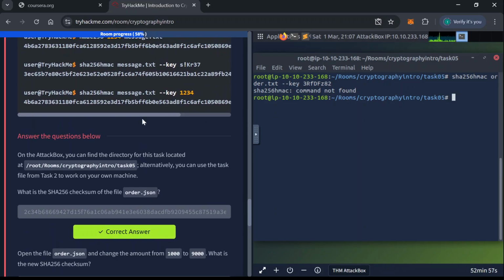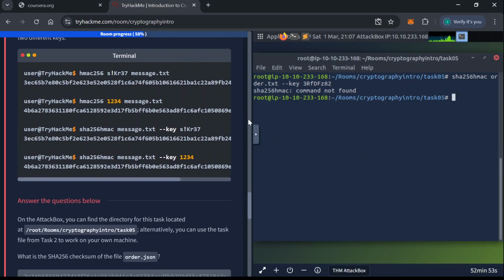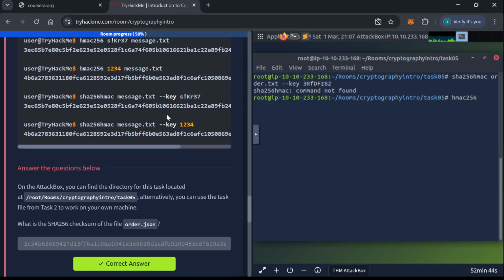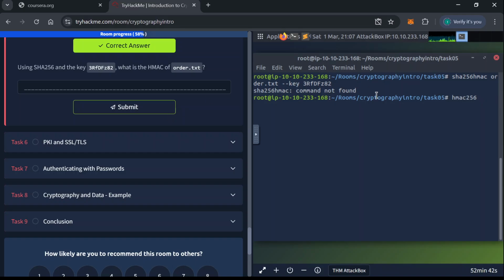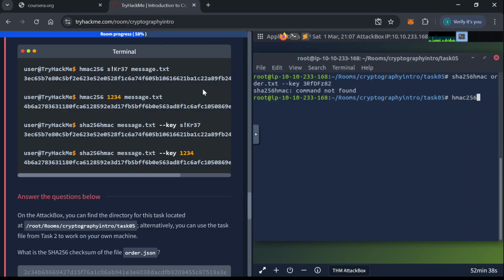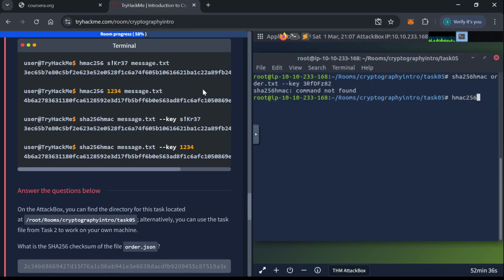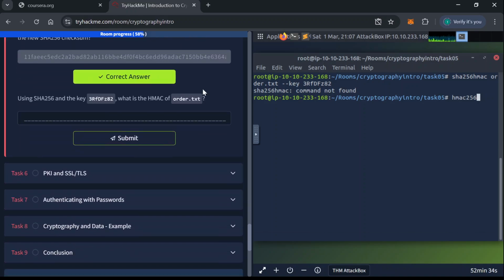If it doesn't have that command, we are going to try using HMAC 256. These are going to get the same results anyways. HMAC 256, the key, and the file.